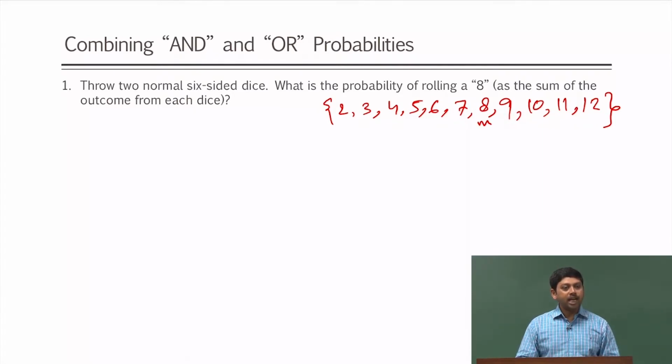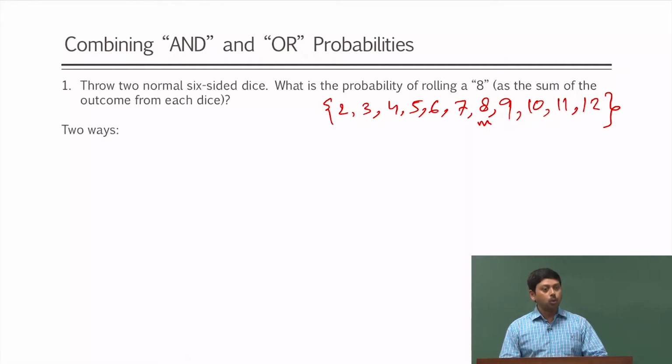Why? Because there are more number of ways of getting that. This is only possible if 2 dice are indistinguishable. You do not care about throwing 2 dice and all, you just happen to place those dice, but here we are talking about first die versus second die. So, therefore, they are distinguishable dice, and we have to see how many possible ways we can get the 8. So, we can do this in 2 ways.